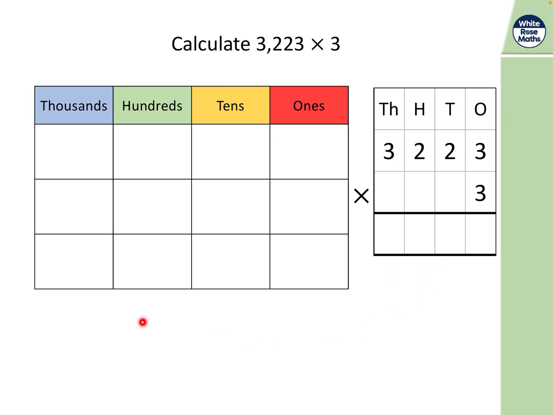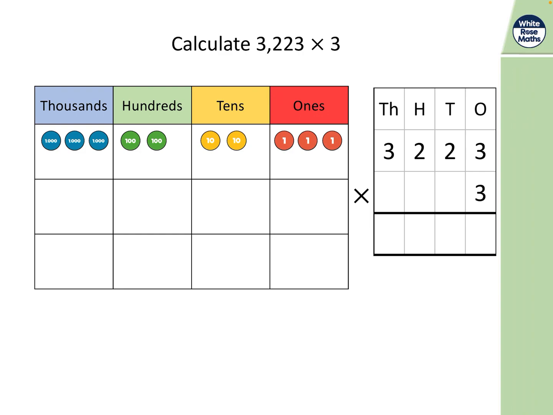You may start using a place value grid and then move on to a more formal method. It does not matter which method you use. I would say start off with this one, learn the mathematics, then move on to this one, because it can be quicker in an assessment scenario, and ultimately we are working towards that. So let's have a look at this. Let's put our number in.